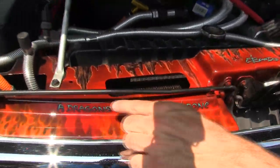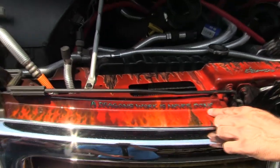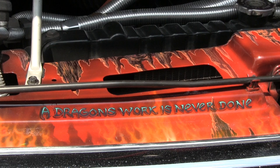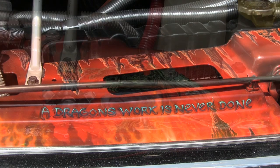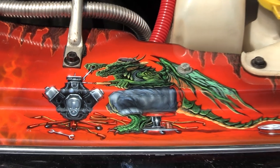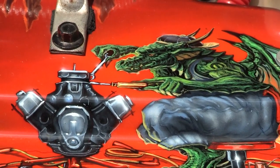Like with all cars, whether it's Dodge or otherwise, a dragon's work is never done. As an assistant to any mechanical work I have, I have my Dodge Dragon here — my Mopar Dragon. You might note on his shoulder he has the Mopar tattoo. He's working on his engine, with a little hand airbrush work here on the fuse box.